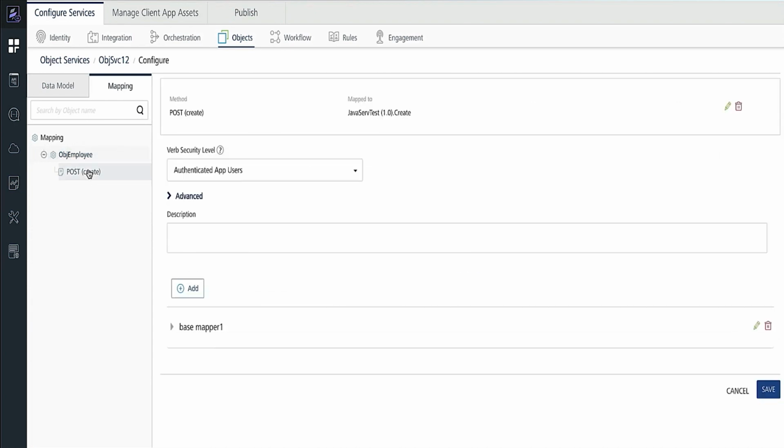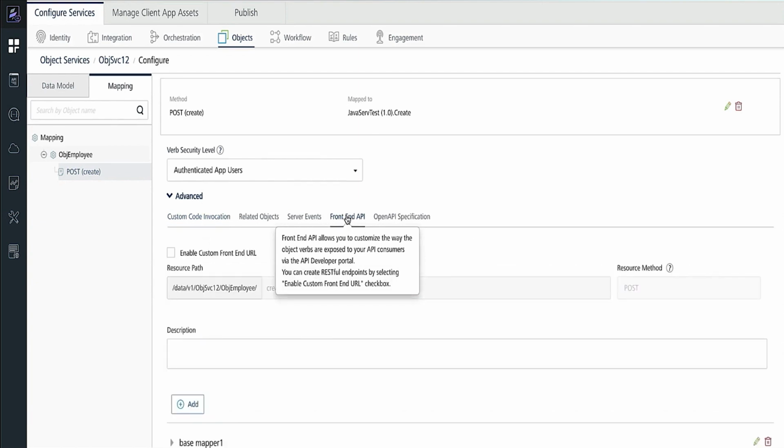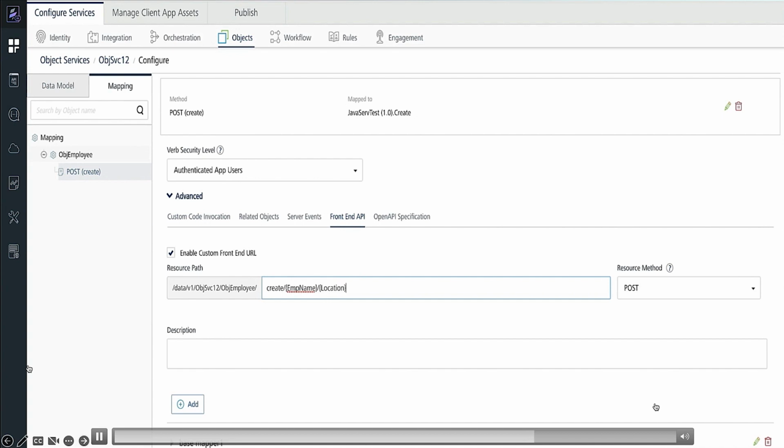And in the advanced section, you can see all the new functionality that we just specified. You have the front-end API, which lets you customize the object verb that you're exposing. You have the custom front-end URL where you can change it, and you can also change the resource method, as you can see.